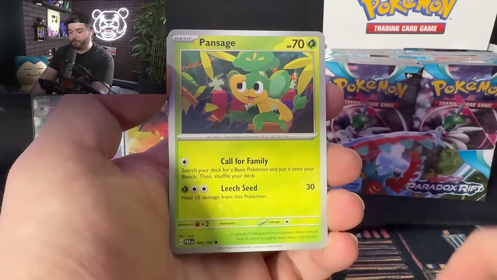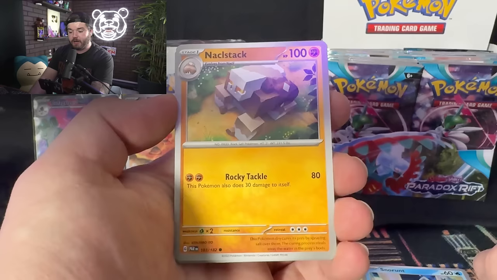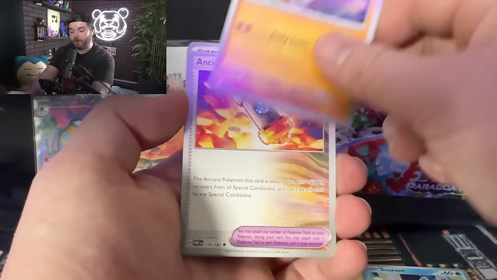Those are beautiful. I know some people are probably going to be like, that's like a $3 card. I don't care. It's pretty. We appreciate the pretty cards here. I think that's awesome. I can't stop looking at it. It draws your attention for sure. Pansage. Minun. Snorunt. We got a Knacklestack. The Minecraft Pokemon. Ancient Booster Energy Capsule.